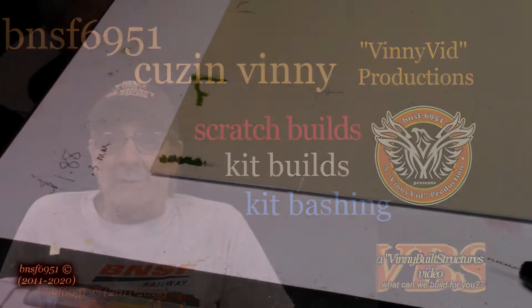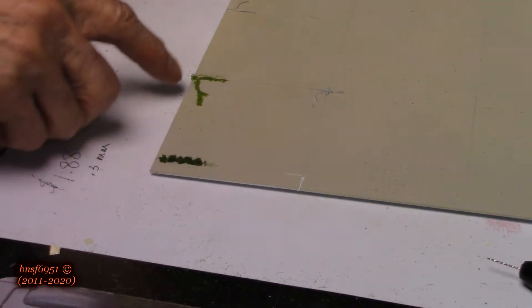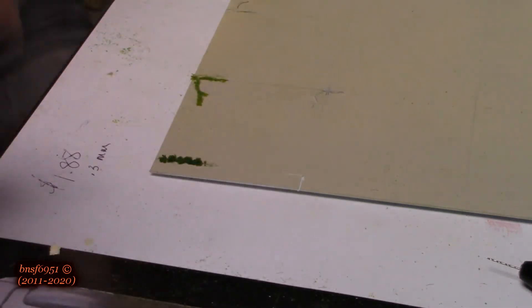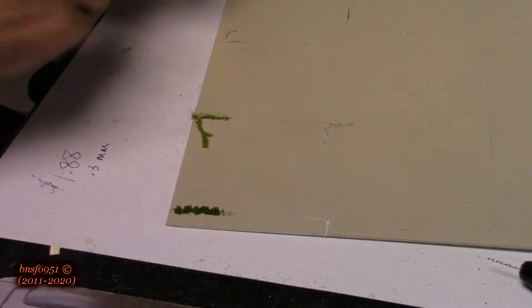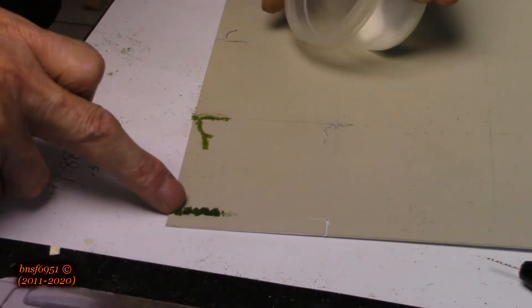I hope you enjoyed the reveal of sand plumbing. We're going to continue by doing some details on this building and then get ready to put it on the layout. I already started doing this — thanks to Joey. I liked his idea, so I'm copying it. What he did was put grooves in real concrete and then fill them with glue using one of these little T-pins.